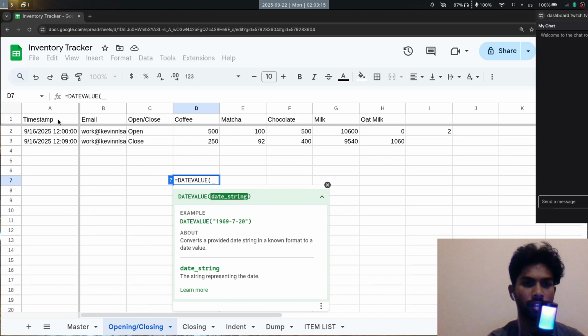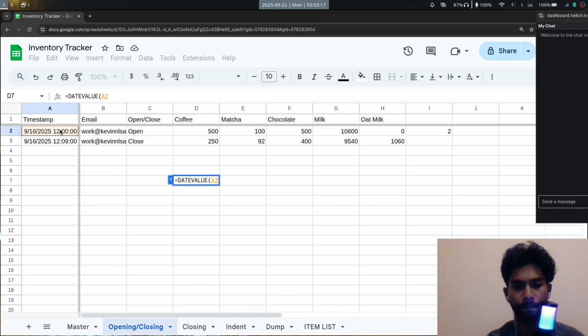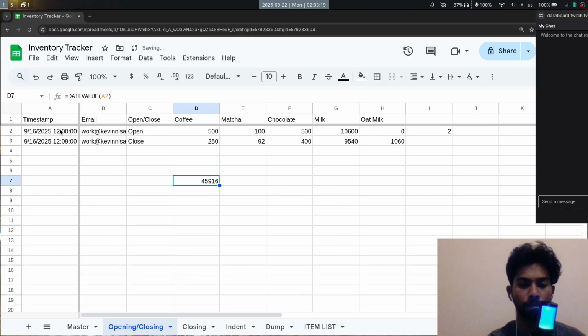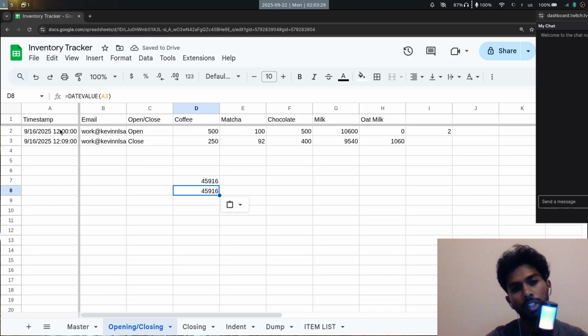Okay, you know what? Let's try it. Okay, what about A3? It's the same date value, which is good because now I can do unique on this.